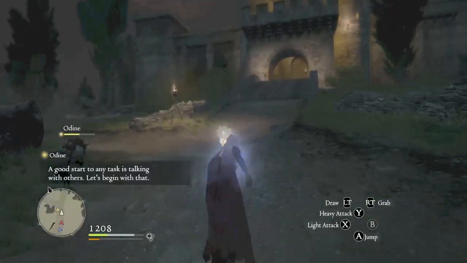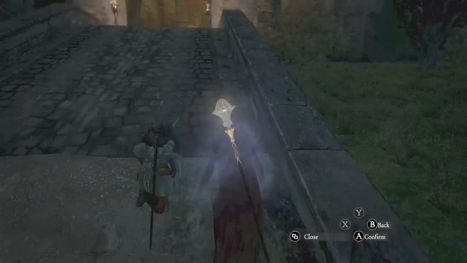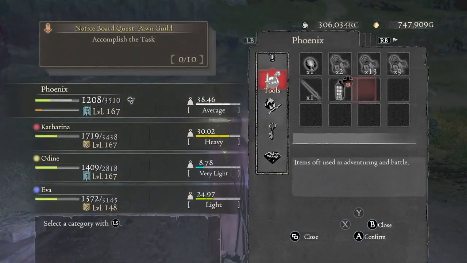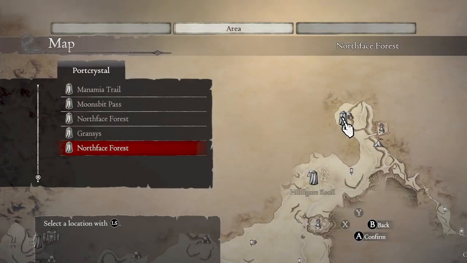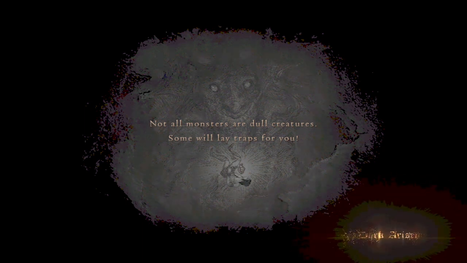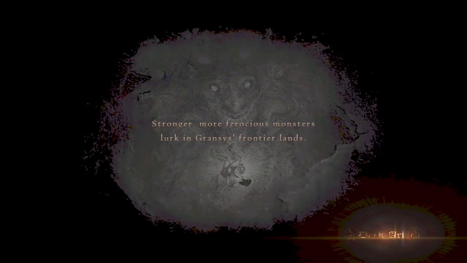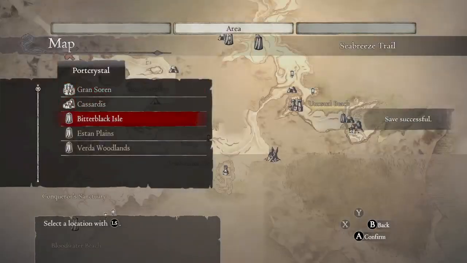Alright. So the portal crystal goes right here. Boop. Alright. Next stop. Healing spring. The healing spring one goes to Windbluff Tower. Actually, before I do this, there's something else way more important I should do.